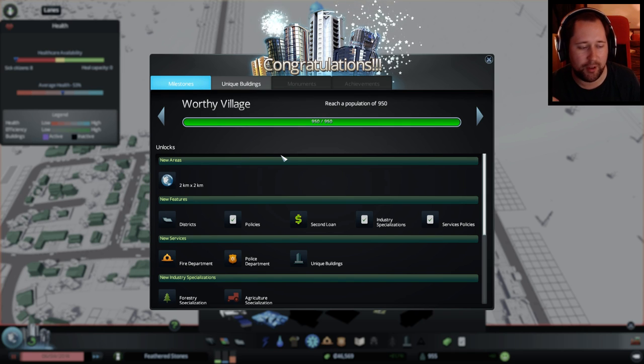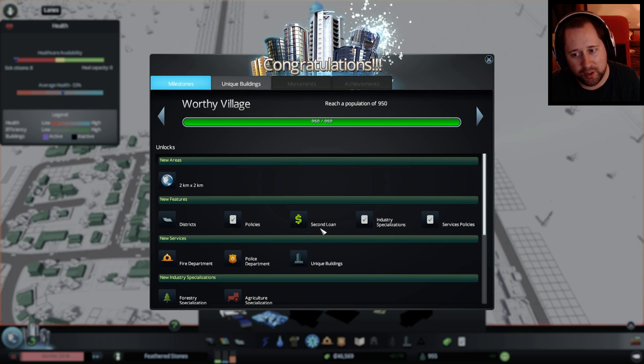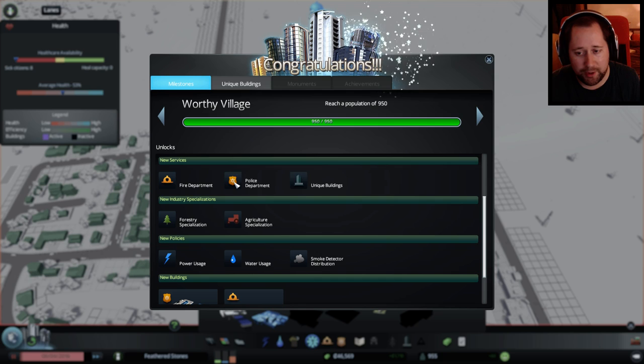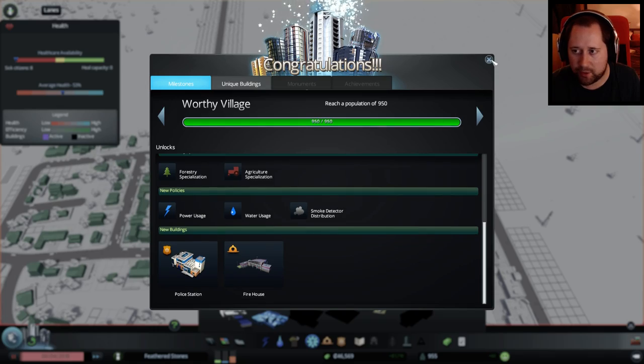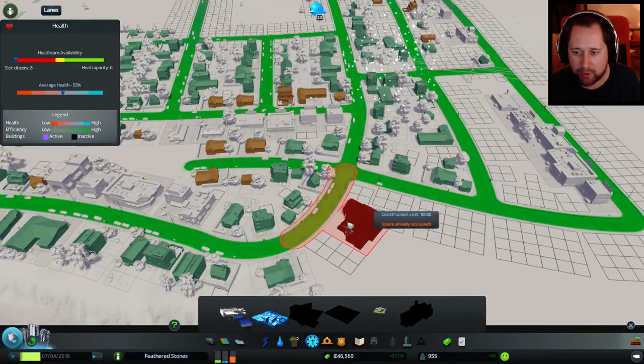Why is there no sound? I feel like it should be like zha zha zha. We can now do districts, policies, second loans, which I never use. Rarely. Fire department, police department, some unique buildings, forestry, agriculture, power, water usage, and so on. Police stations and the firehouse. Okay, cool. Oh, now I can. Oh, no, it's just because it's on a weird thing.